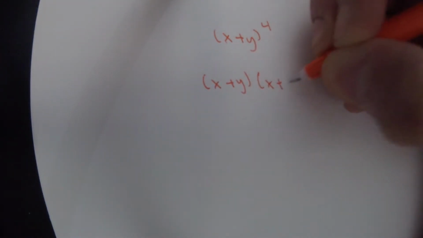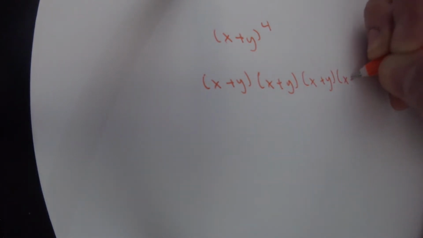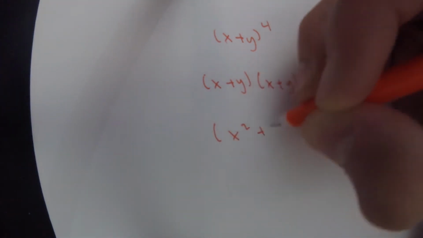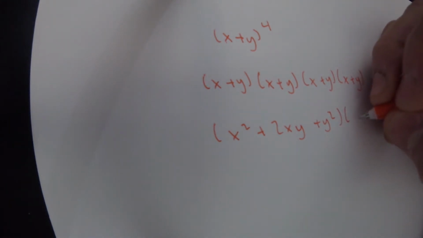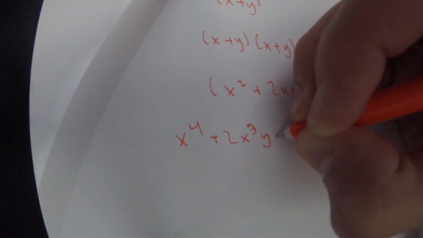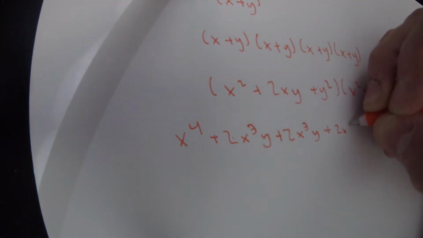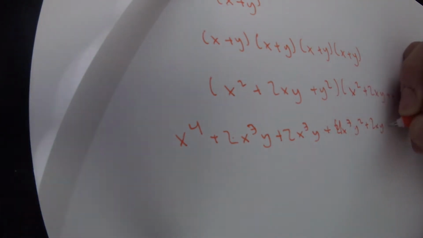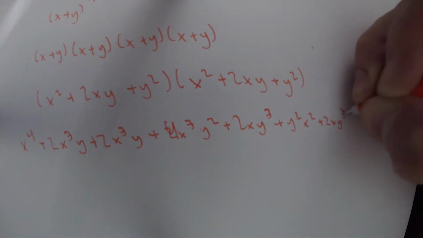In 1653, Pascal made his Pascal's Triangle, or table of binomial coefficients. So let me show you guys what that looks like. Let's start off with the binomial x plus y to the power of 4. To FOIL this, it would be x plus y times x plus y times x plus y, 4 times. And then distributing, it would be x squared plus 2xy plus y squared times x squared plus 2xy again plus y squared, and then it would get really long.